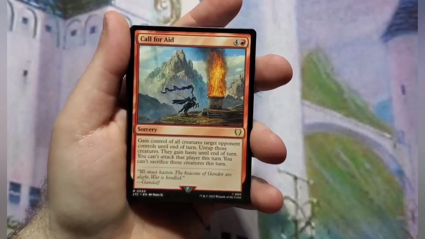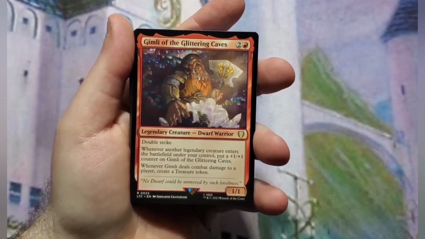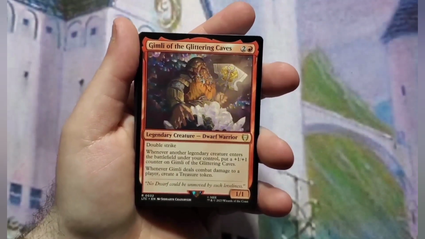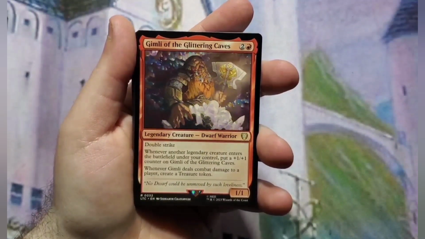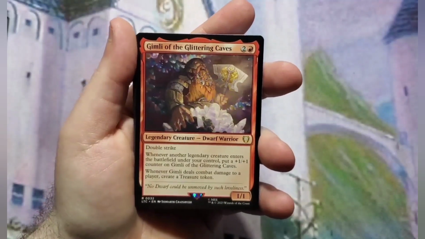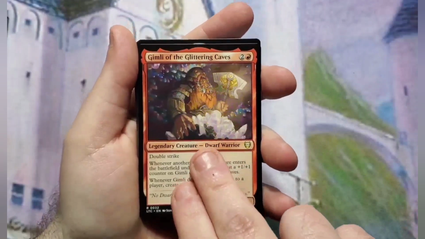Call for Aid. I'm not going to read that one. Gimli of the Glittering Caves. It's a 3 to cast 1/1 legendary dwarf. It's Gimli, of all things. It's a 1/1 double striker, and whenever another legendary creature enters the battlefield under your control, put a +1/+1 counter on Gimli, and whenever Gimli deals combat damage to a player, create a treasure token. So that's actually pretty good.